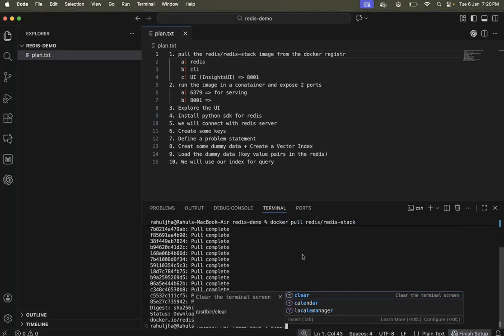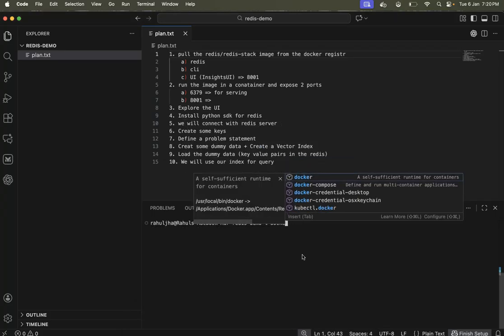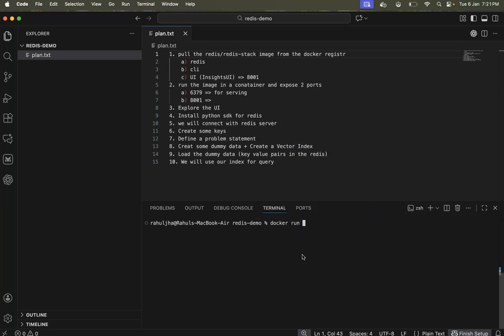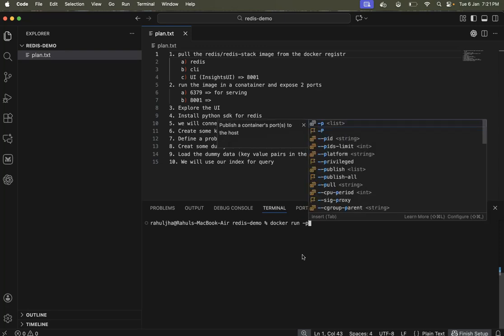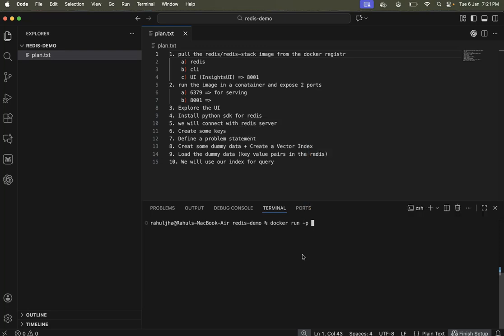Let's clear these logs and now run the Docker image in a container. After docker run, we can pass options, such as specifying ports. We need to expose two ports on the host machine.